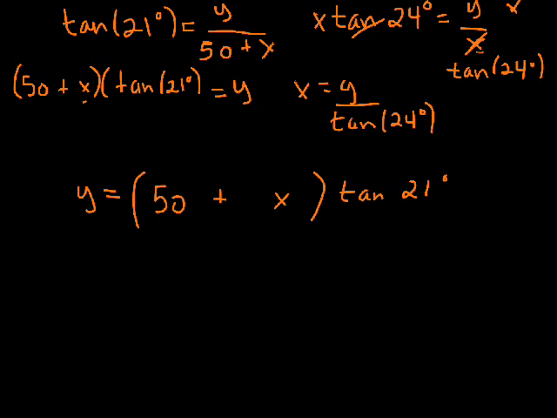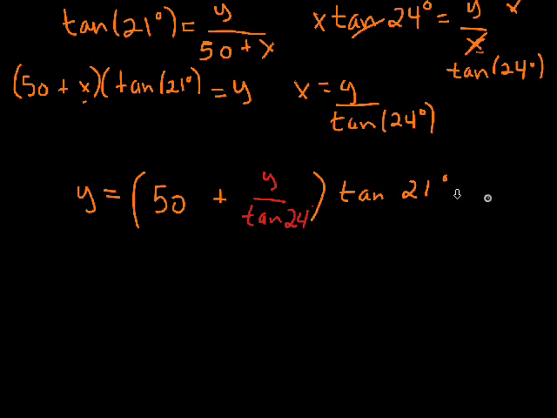So let's erase. We already know we can get rid of this. Let's get rid of this and just move this information down, in a different color, so that it's y over the tan of 24 degrees. Now this is getting a little more complicated, but you're going to see how useful it is to have done that, because now we only have to solve for y.